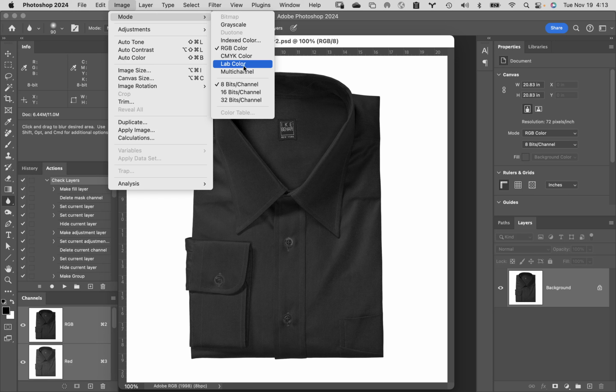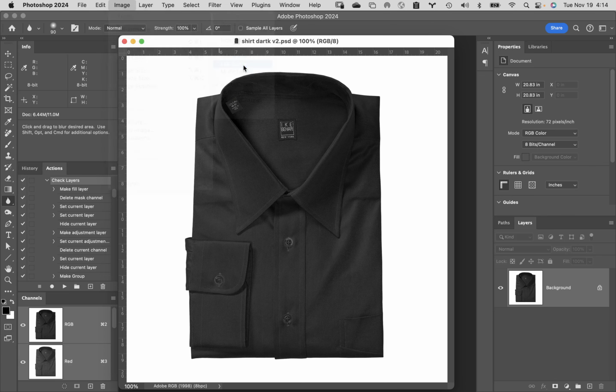Again, this is not called lab any more than RGB is rigid, any more than CMYK would be comic. It's not that. It's LAB. All right, so you will notice up at the very top now in the parentheses next to the title of this image, it now says LAB/8, meaning this is now an LAB color space, 8-bit still. So this is our first move to actually do this. Whenever you are doing serious color correction, this should be your move.